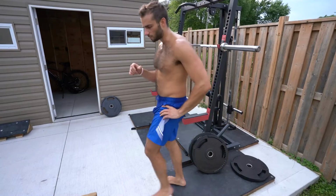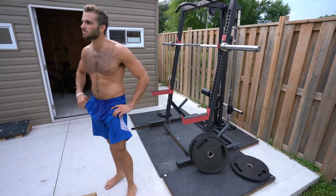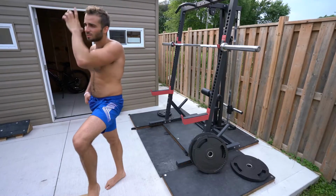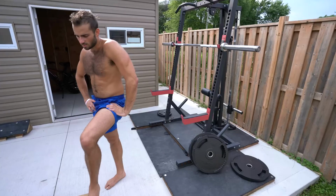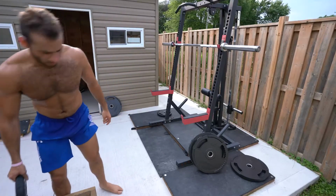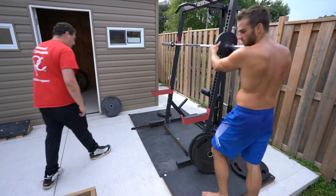Okay, now we're doing shoulder press. Remember what you did last time for that? Was it just the bar? I'll do more than the bar, but I'll do less than yours. I forget what it was. You do a plate with it? No, I did 25 and 5, I think. Yeah, I need that.